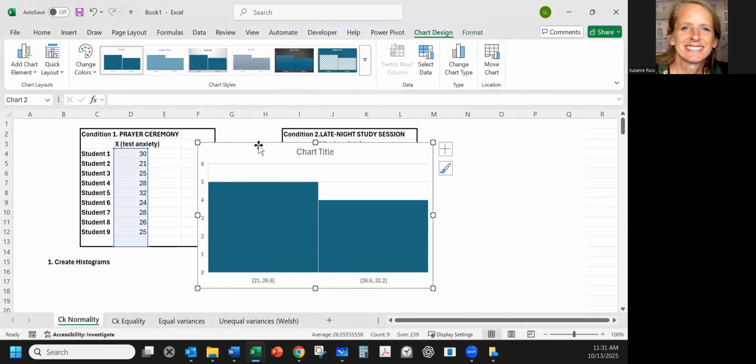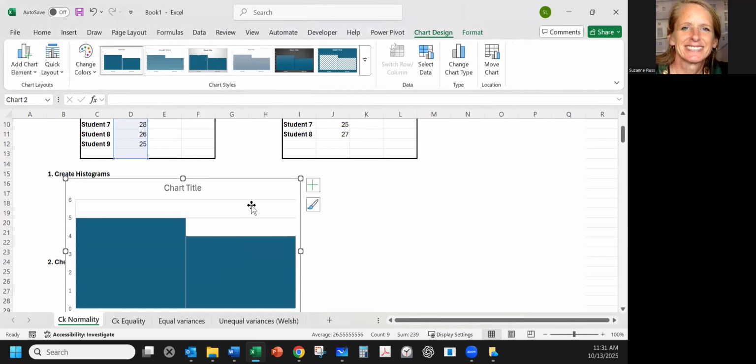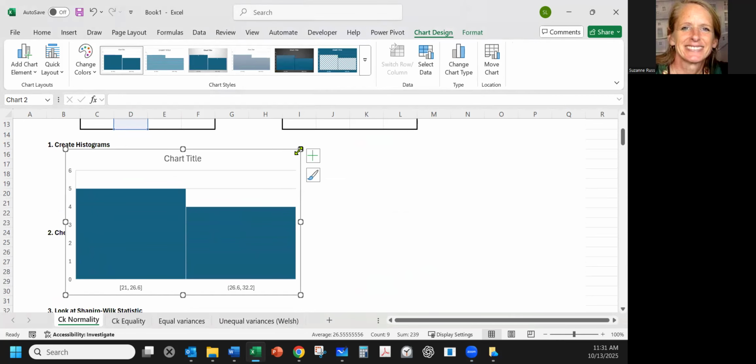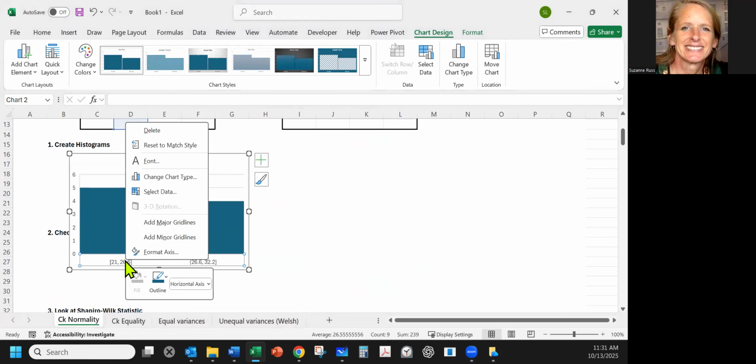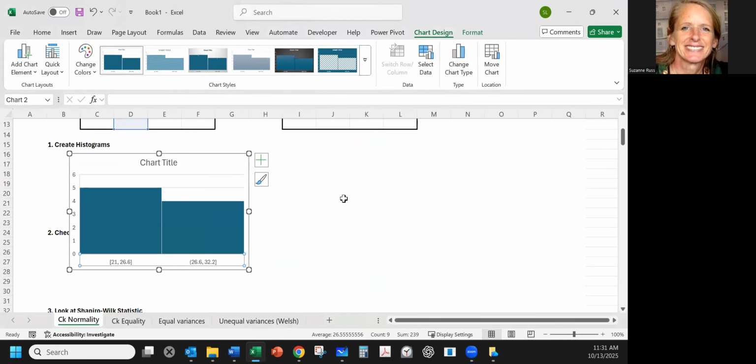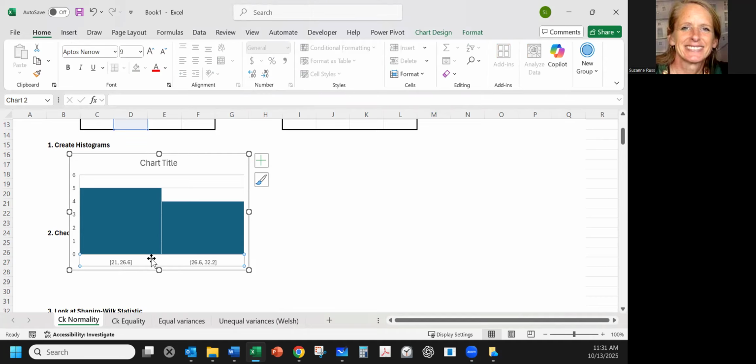Now that particular histogram is pretty meaningless, it's only got 2 bins. So first off, I'm going to shrink it down a little bit so it fits our space. And secondly, I'm going to change the axis. In order to change the axis so it's more meaningful, you need to click off of your chart and then click back on it down in this area on the x-axis. And you'll see that it gets highlighted in this way. It has these markers on these 4 corners here.